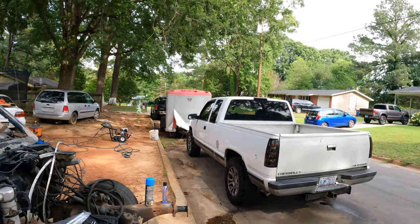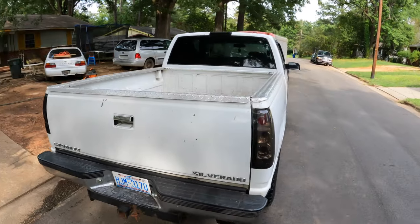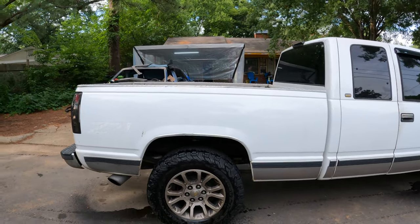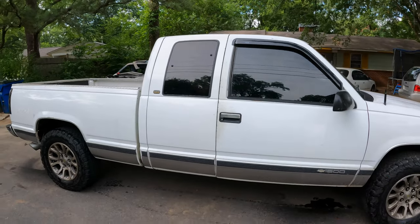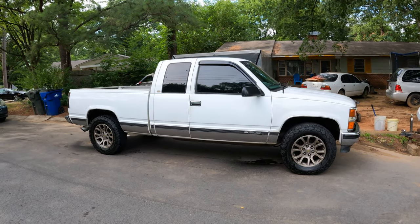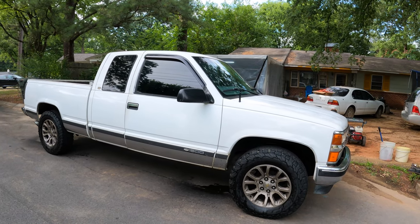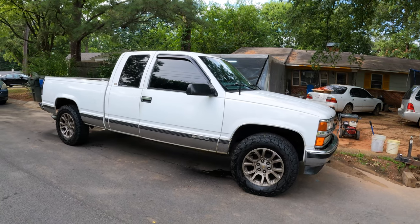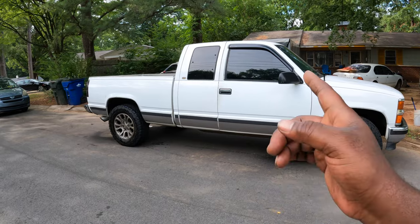I'm about to watch the OBS. This thing is filthy. Like, she is nasty. I gotta get them decals off, because she will be getting painted next. I got the sunroof already that I'm gonna put in her. So I'm gonna clean it up. First thing I'm gonna do, the AC ain't working. So I'm gonna clean it up, take it to the shop, see about getting that AC working. And then when I get done painting the Chevy, she's next.